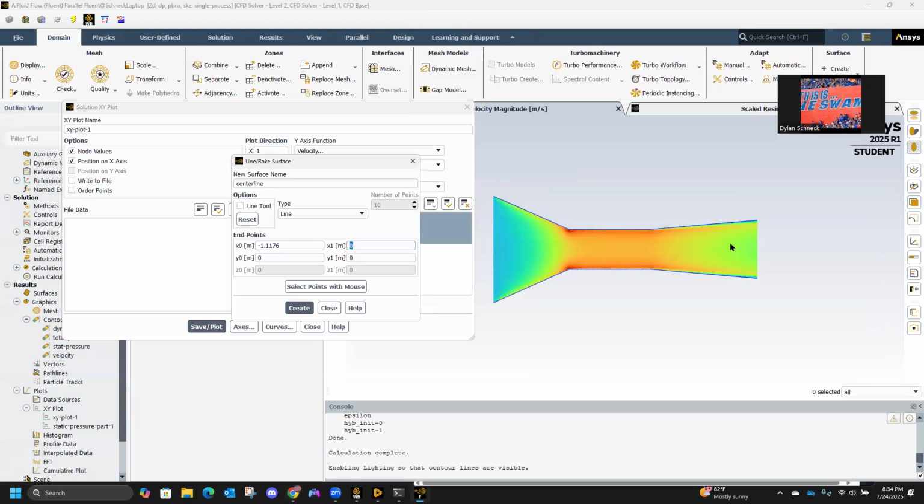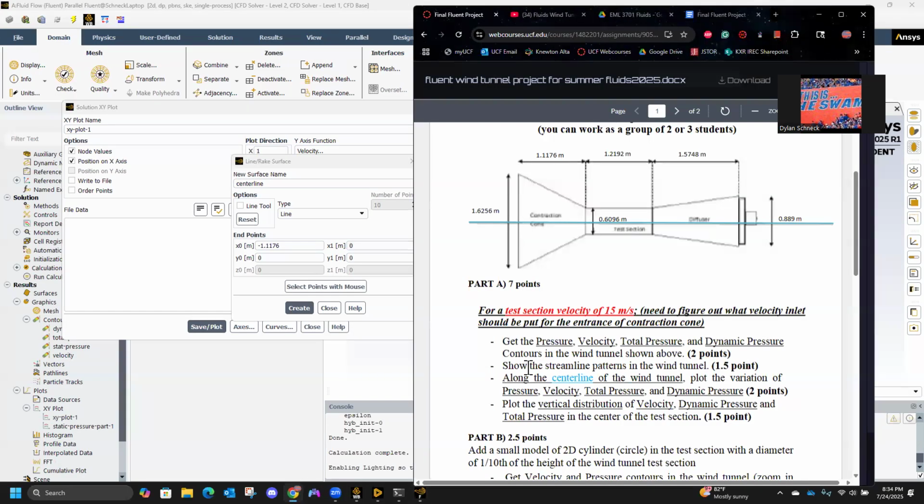And then for your x2 on the other side, it would be 1.1176 you see there, plus your width of your test section, 1.2192, plus the width of your diffuser section, 1.5748.